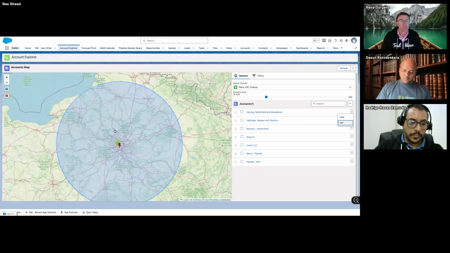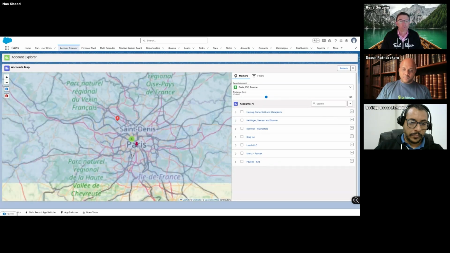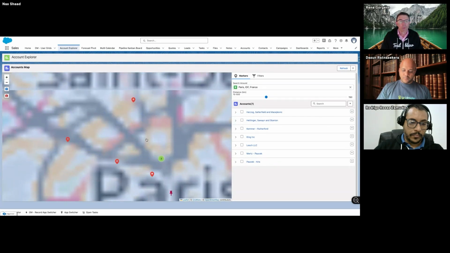If I actually zoom in here, let me click on the cluster in itself. What I can actually do is click on the control button on my keyboard, select that area over there. And if I click on the plus icon over here, you'll see how all of those selected records get selected on the map list on the right-hand side over here.